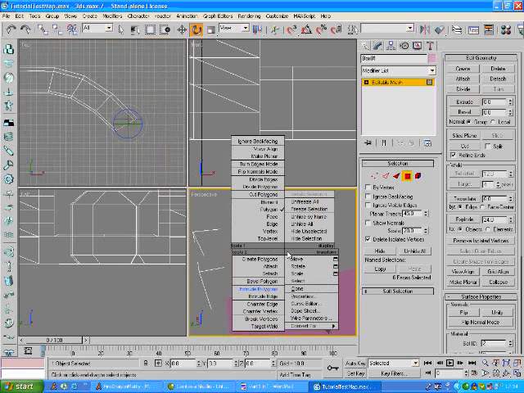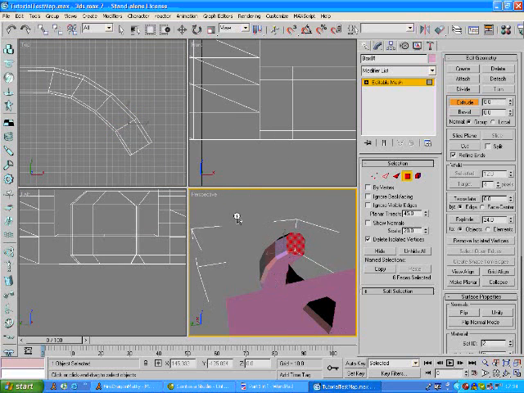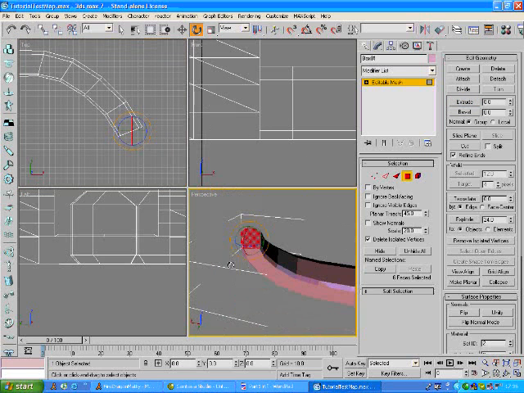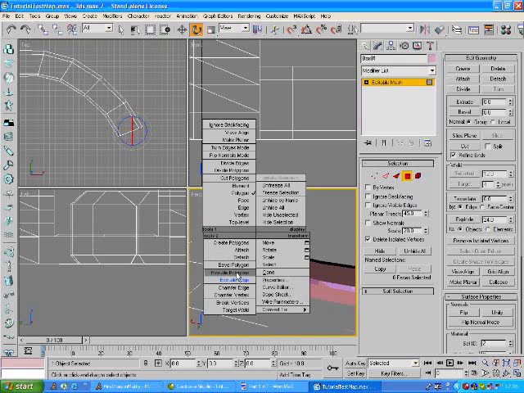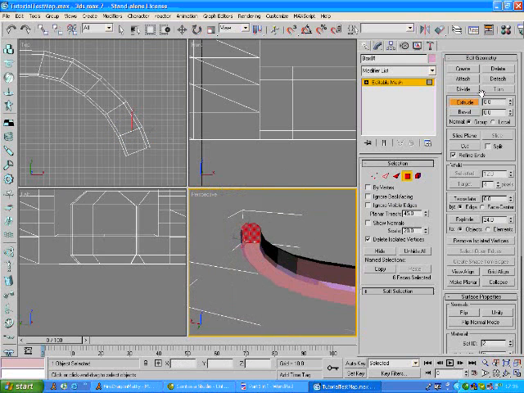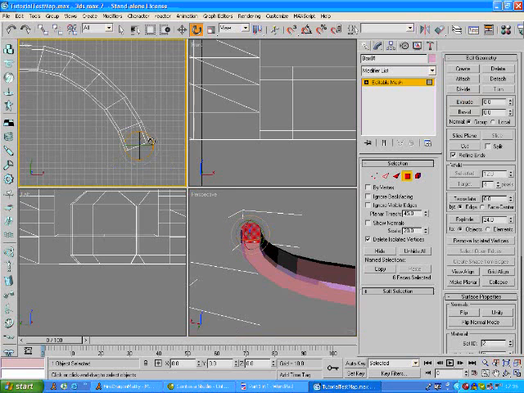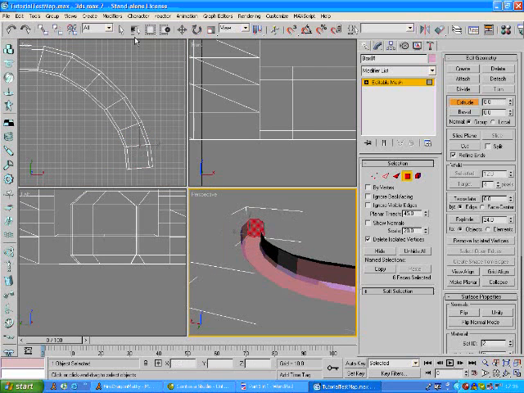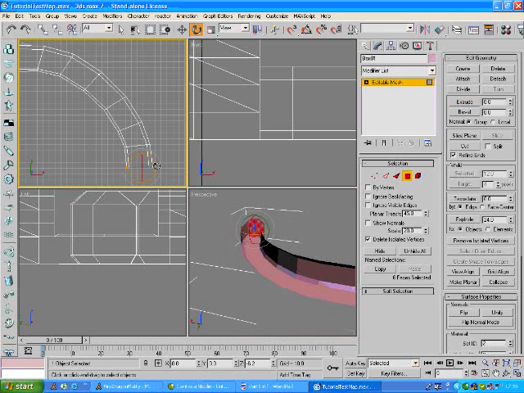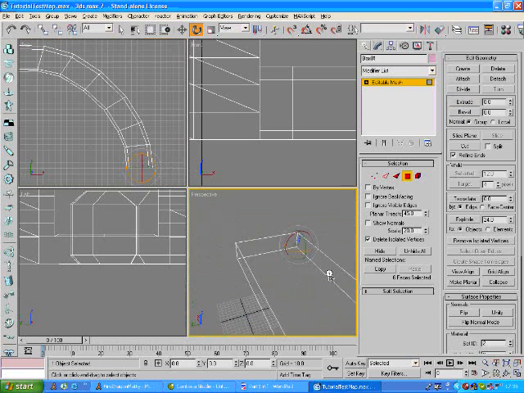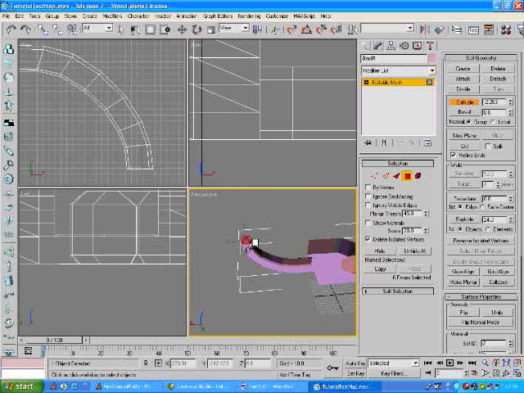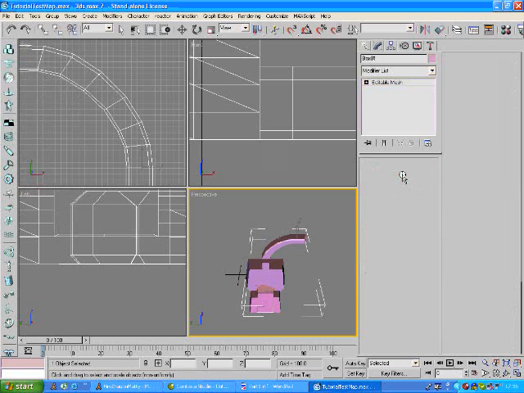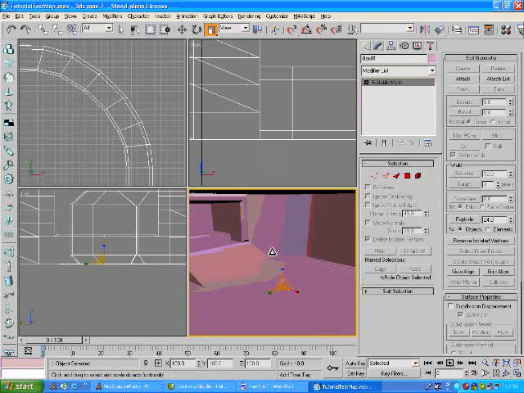I know I'm kind of doing this at high poly, but I just want to get it an exact bending. A lot of people use this as well, but when I'm just extruding small parts like this, I normally just extrude the polygons the normal way, not by that. Okay, so we've done that, and then just gonna extrude once more, so it's straight. Okay, just gonna save again, just in case Max crashes.